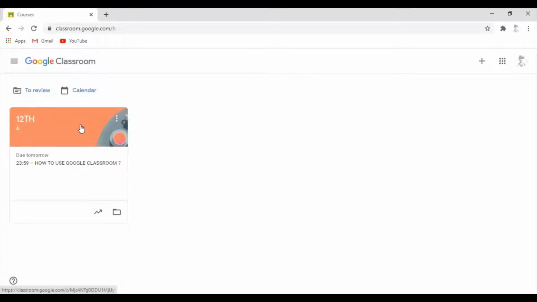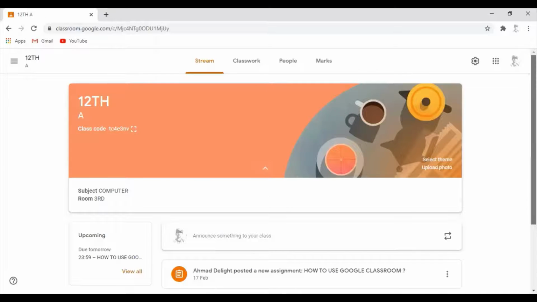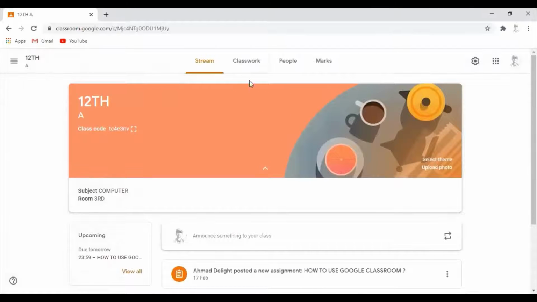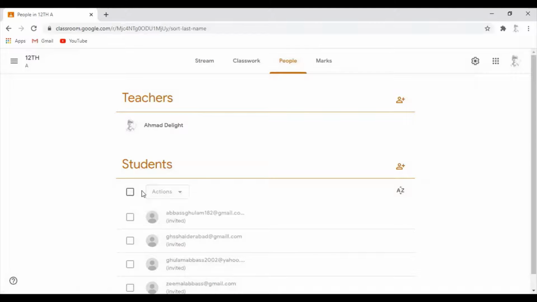I will select the proper class from where I want to remove the students. Click on the detail. So see the proper class, computer, third semester, third room, etc. After checking the detail, I will click on the pupils, where I select the student that I want to check. Check that student. There are two options.